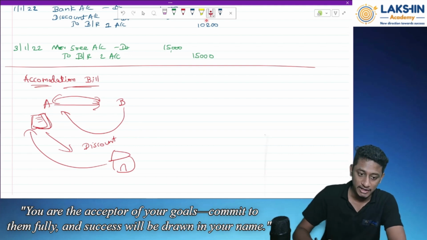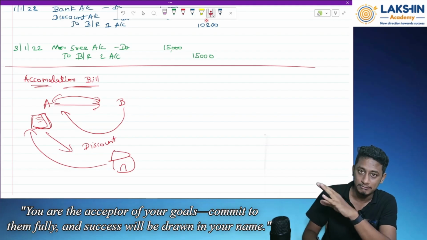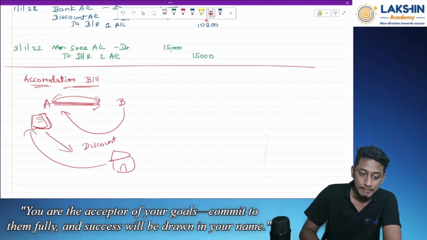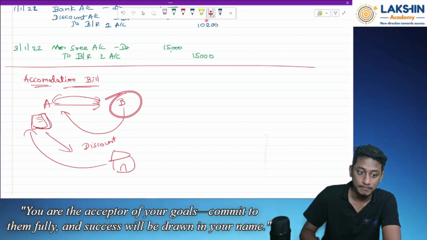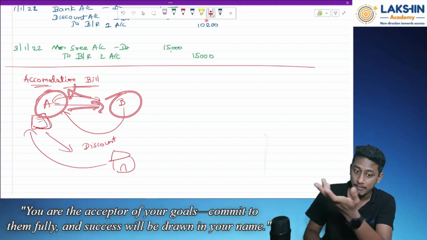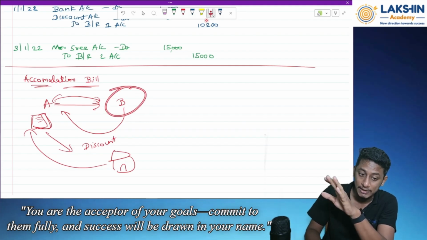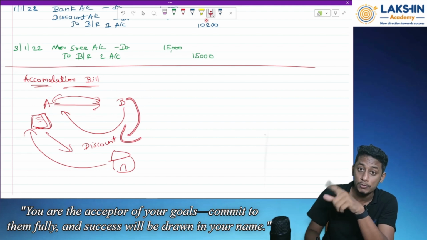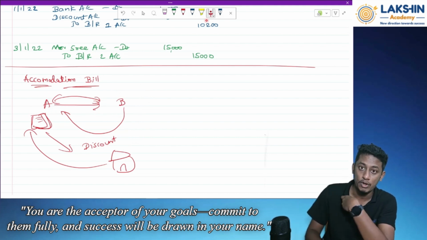But the issue comes whenever, let's say, Mr. B defaults on the payment. Mr. B dishonors the bill. Bank will catch hold of whom? Mr. A. Or let's say Mr. A does not pay his share of money to Mr. B when the due date comes up, because it's a fake bill. Mr. B was actually not liable to pay any money, but he is just accepting the bill, because of which now he is liable to pay. He is liable to pay to whom? To the bank. So Mr. A is also paying him some money of his share, whatever money he has used.